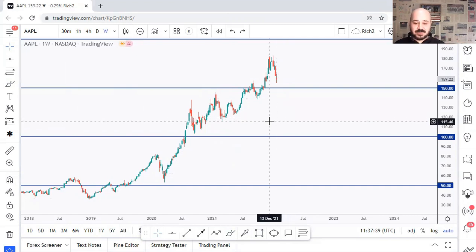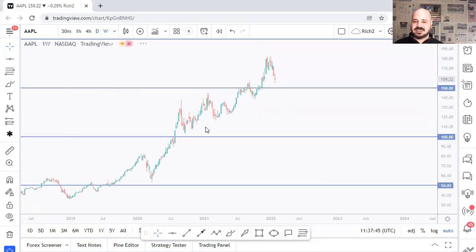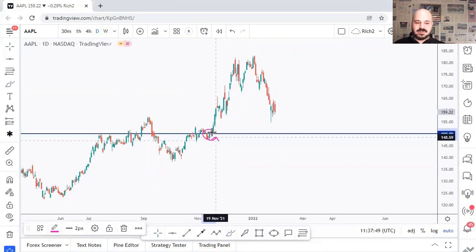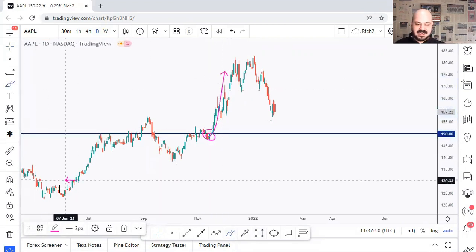So now we are done with our support and resistance. Let's go for supply and demand zones. If you zoom in a little bit, we can see it better even from the daily time frame. We can see that we've got an aggressive movement upward from here, just like here previously.